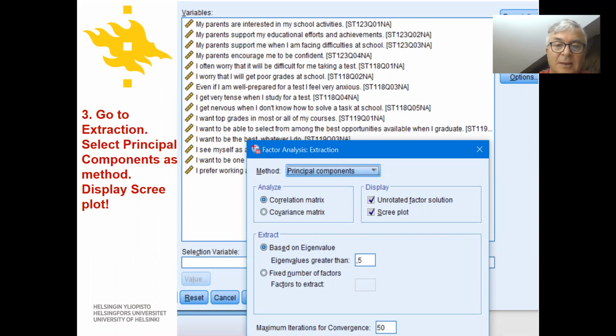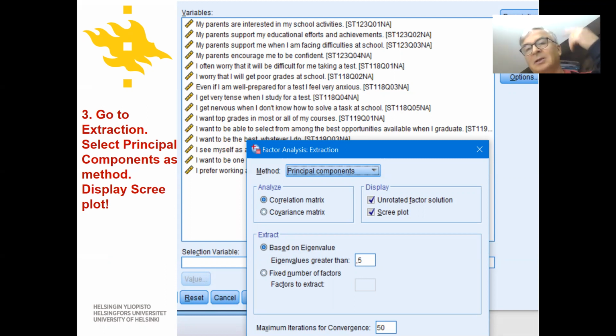I have also changed the setting down here. So based on eigenvalues greater than 0.5, it usually has 1 there, but this gives you a little bit more information. So we select that. Lowest down you have the maximum iterations for convergence.